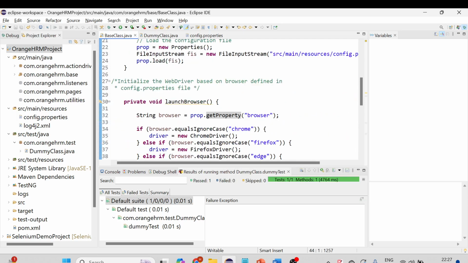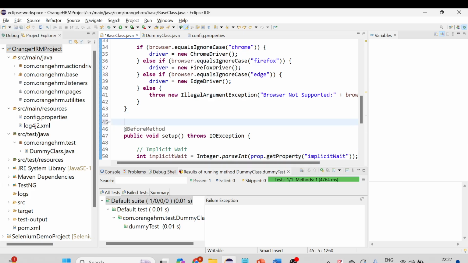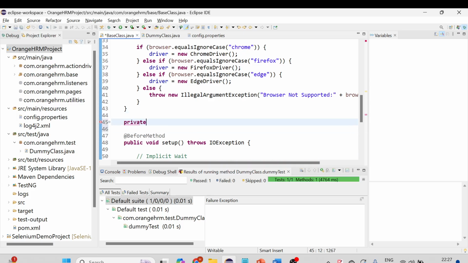Another thing we are going to do here is create one more method, private void configureBrowser.